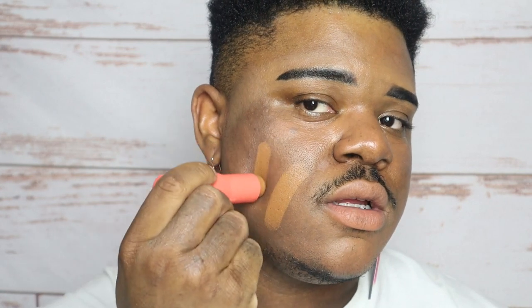So I'm gonna start taking my foundation stick by Juvia's Place in the shade Guinea and just put a few lines here. A lot of tutorials using these sticks put all three down in one go and blend together, but I don't feel comfortable doing that. I'm gonna do it one by one so I don't apply all three and end up with a hot mess. Okay guys, I think I actually did get my foundation match — I'm really proud of myself. I did not swatch this in the store; I looked at the shade and the undertones and said this looks like my skin, this looks like my foundation color. And I am thoroughly impressed — it doesn't even look like I put anything on.